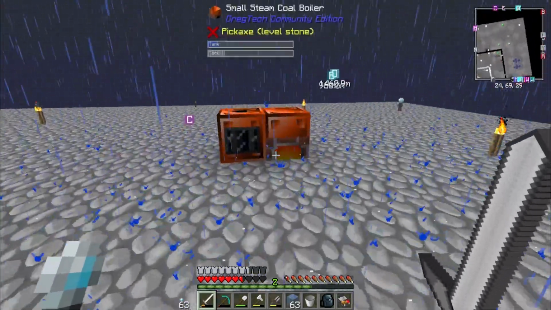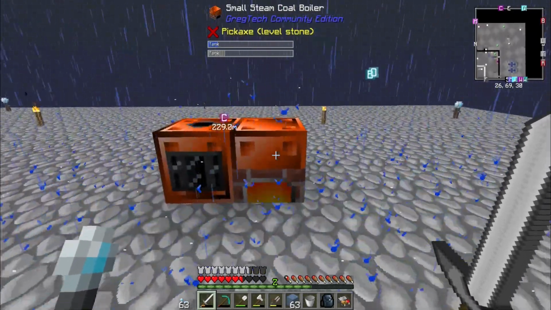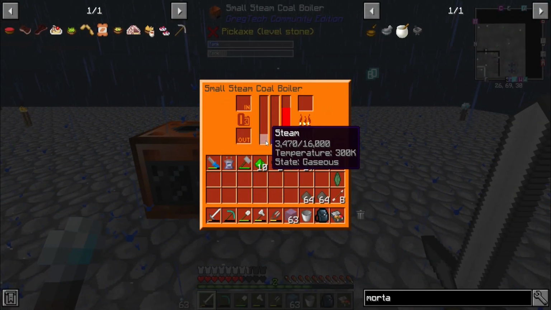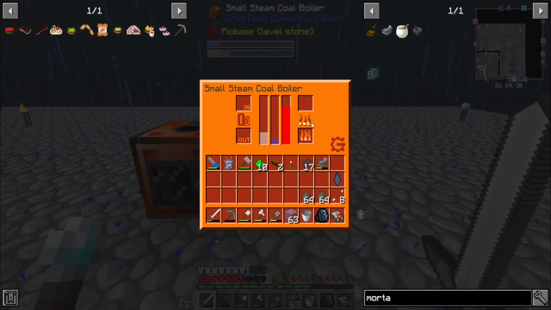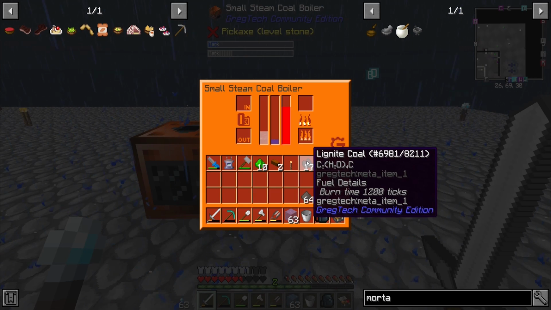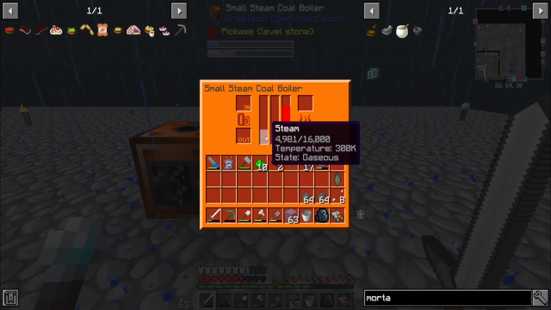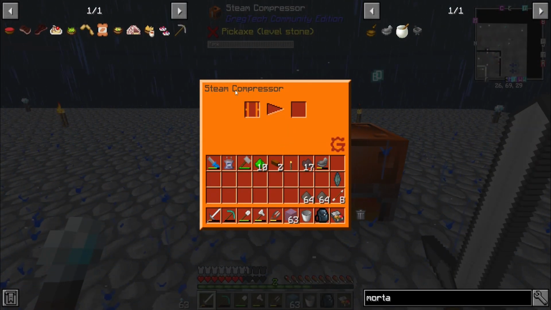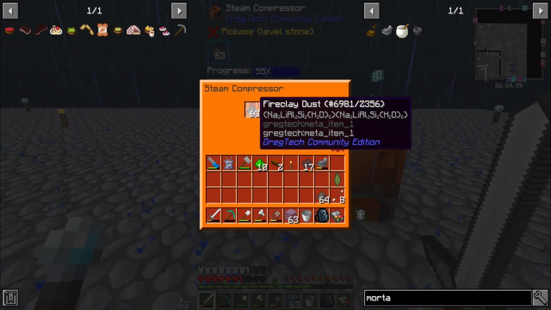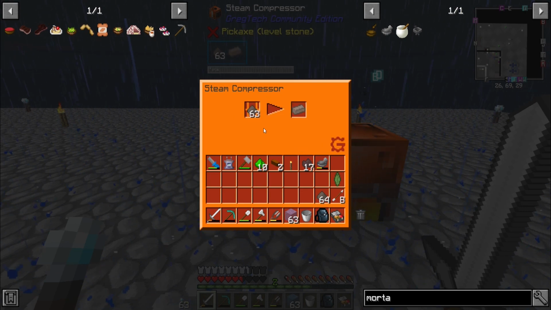Anyway, so we actually have this guy going, which is not that incredibly difficult. As you can see, it does have water, it's got heat, and one piece of fuel actually lasts a long while, especially considering I put in a lignite coal, which is not as powerful as a regular piece of coal. And as you can see, we are building steam here. But what we have is the steam compressor. So what we need to do is actually get a bunch of fire clay dust. This is the reason we needed the compressor here.